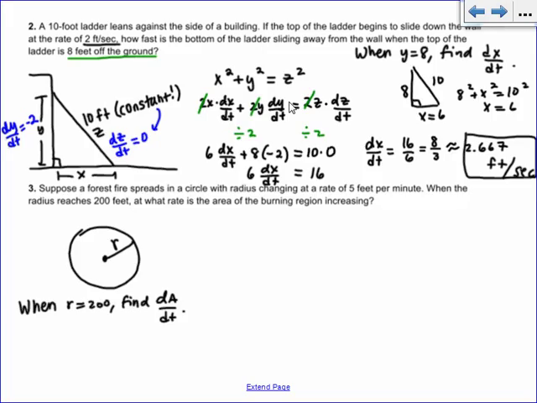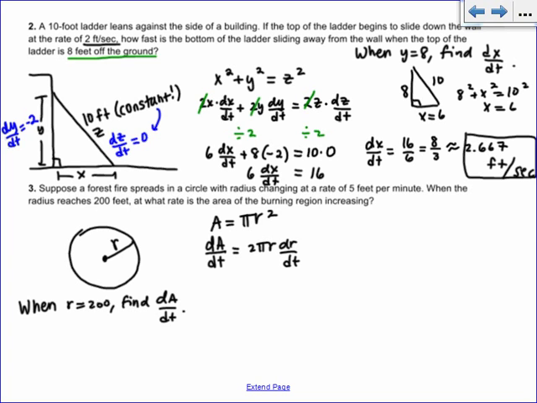Okay, so how do I represent the area of this region? Yeah, it's a circle, right? Pi r squared. So I take the derivative, so I get 2 pi r dr over dt. You guys see how I took the derivative? It's just because that's the variable. Whenever you take the derivative of any variable, you need something over time. Unless you had t, then it would be dt over dt, which is just 1. So since we don't have t in our problem.